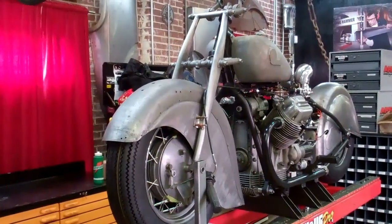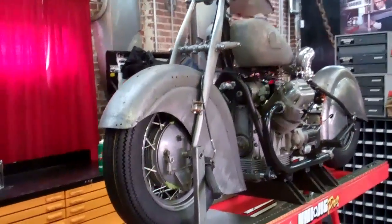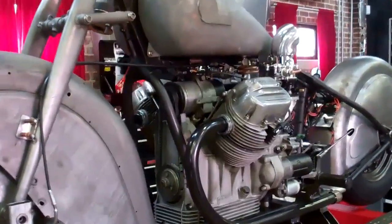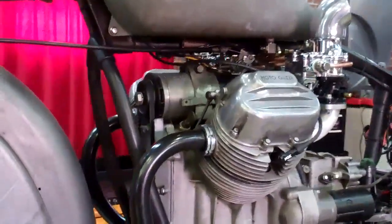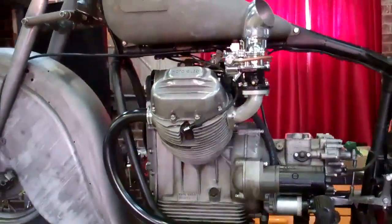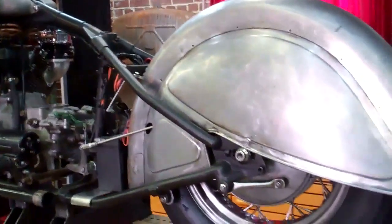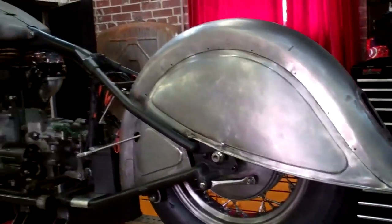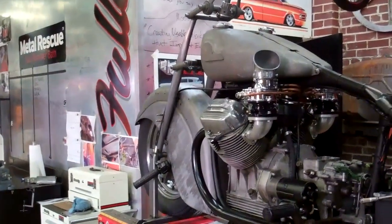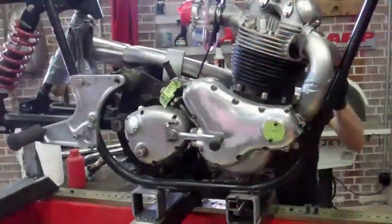Now this is the Indian Ambassador. For those of you that know Indians, you know what that is. And those of you that know Motogusi Ambassadors, you know what they are. This is a mixture of the two, and this is going to be one good-looking bike it looks like. Quite nice. We can follow this one online at Brian Fuller's website — Cafe Eraser.